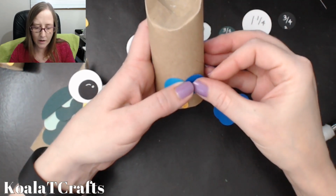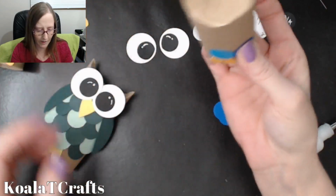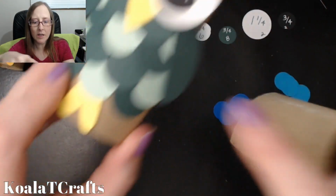So these do not have to overlap. But I overlap them just a teensy tiny bit. You don't have to though. Seriously, you don't have to overlap them. I think my first owl, I didn't overlap them at all. No, I didn't. If you look there, they're right next to each other. Do you see that?